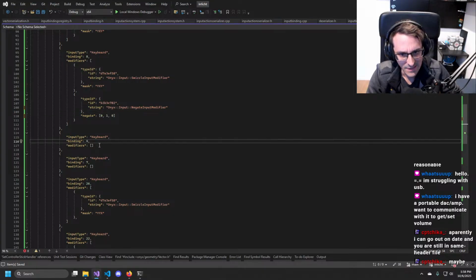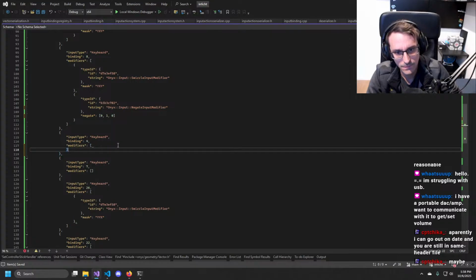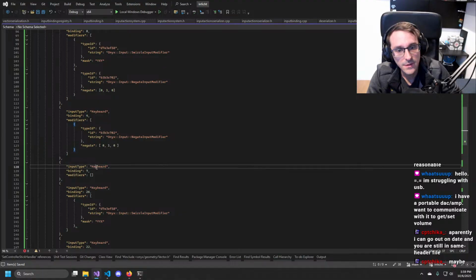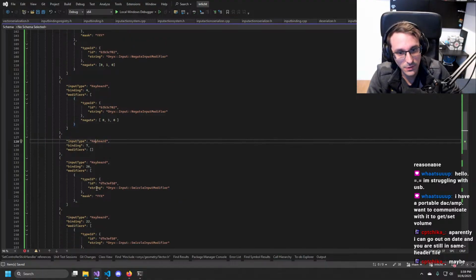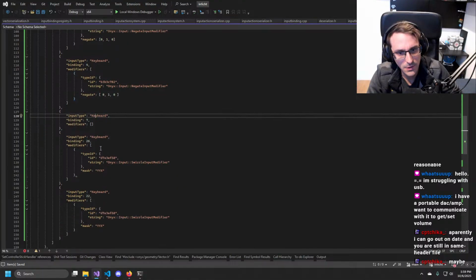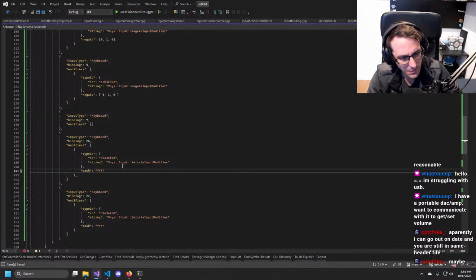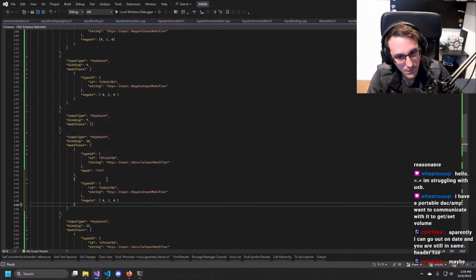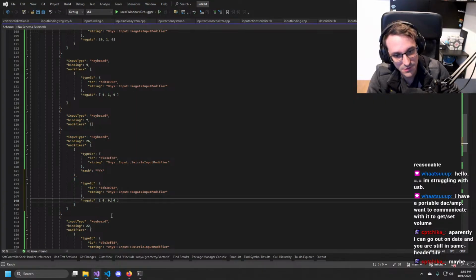And then this is left, which we have to invert. Then this is right, which we have to do nothing. And then we have forward, which I think we have to invert. And we invert here 0 0 1.